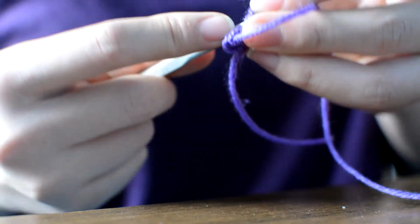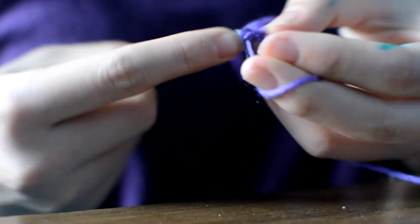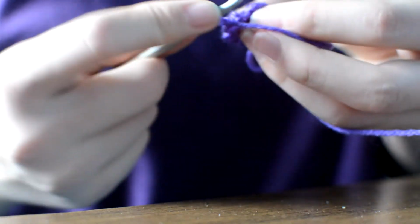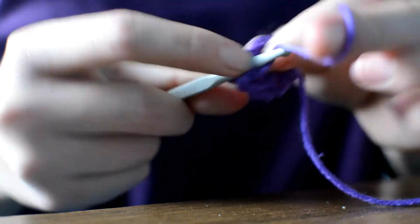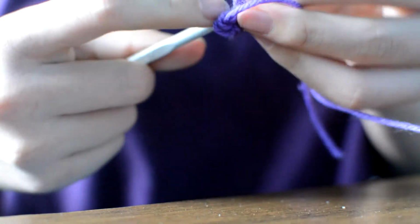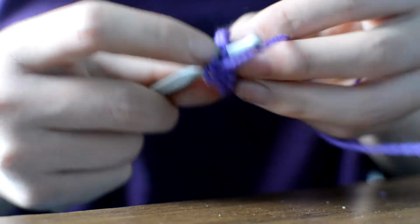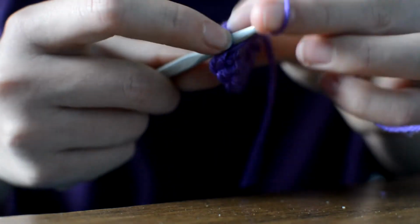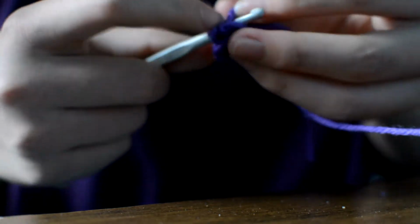And so you want to put in 2 single crochets into each of your 6 stitches so that after you're done you should have 12 stitches. So I just finished my 8th, 9, 10, 11, 12.